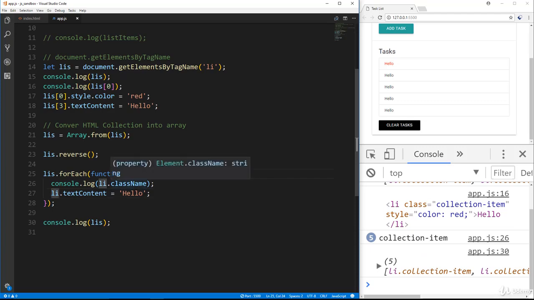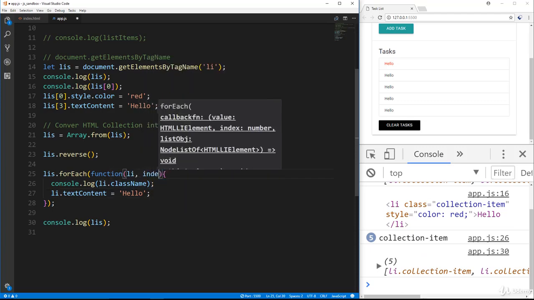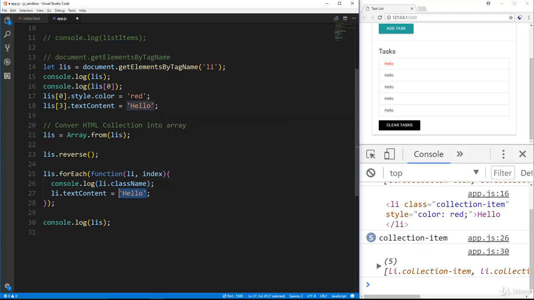And we could also pass in an index here, and we could set this to a template string, and we'll say index colon and hello. So now we have the index, and you can see it's reversed. We have 4 at the top, and it's going down because we have our reverse function here.